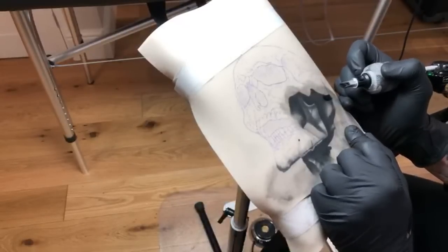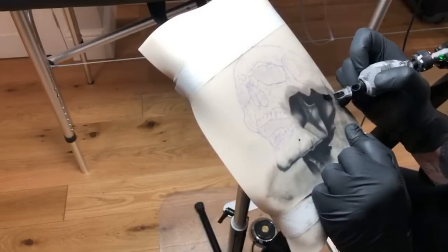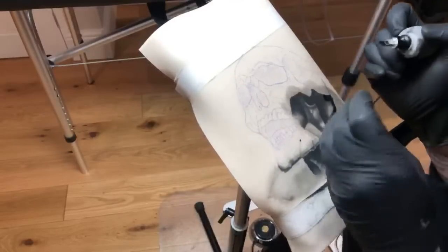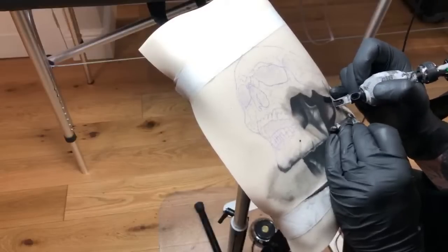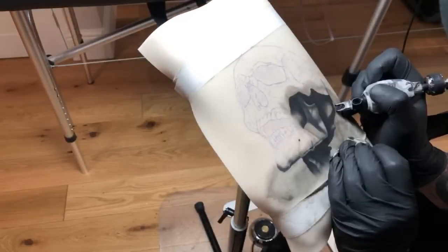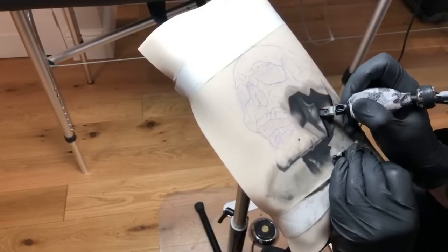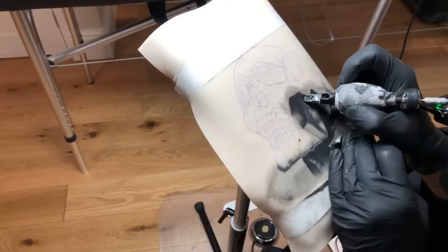This is a skull, mate. You can't see that? You don't know what that is? Can you tell what it is yet? Can you guess what it is yet? Turned out to be a pedo, didn't it? Old Rolf Harris. Can you guess what it is yet?